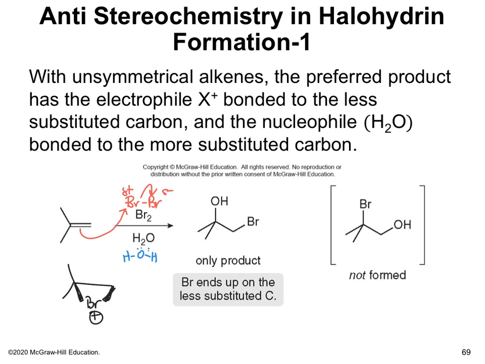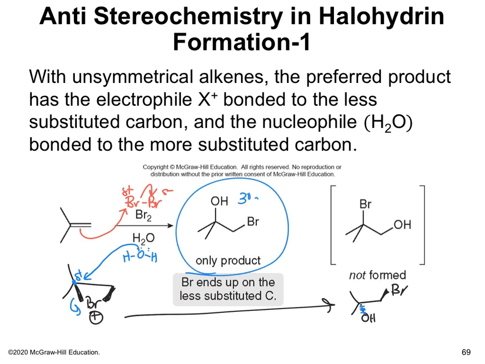Now water is going to come into the more substituted delta positive carbon, more stabilizing, and it's going to come in backside attack. So then what I want you to draw is this comes in OH, and then this is Br. So this comes in underneath there, and that goes that way. And so you see that this is the only product.